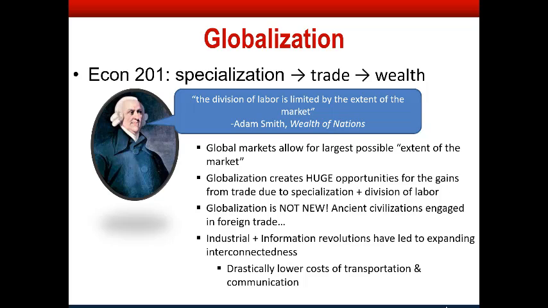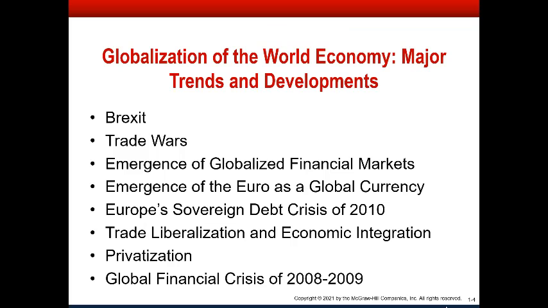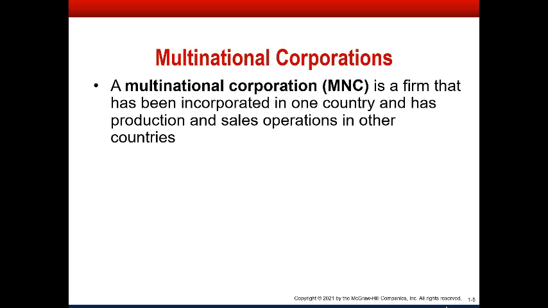It's just amazing the opportunities we have. So we can expand the extent of the market globally like never before. And profit-seeking entrepreneurs are going to do that because they know that they can increase productivity and efficiency and profits by operating on a global scale. Let's talk about this issue, though, next of the multinational corporation, MNC.